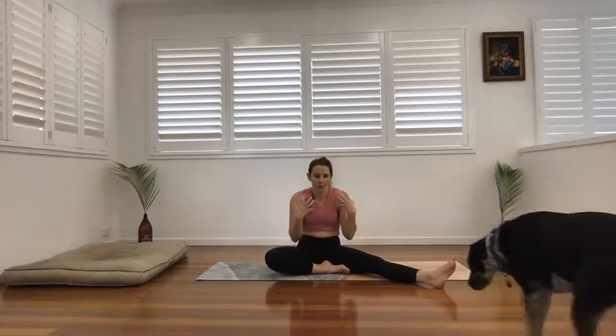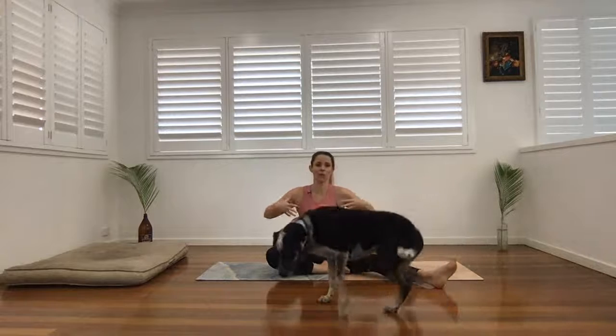Close down the eyes, and we're just going to take a few deep breaths here to arrive, to welcome ourselves into this moment, onto our mats today. Inhale, fill the belly, the ribs, the collarbones, feel the whole body expand, and exhale, relax and release. Inhale. And exhale. Inhale. Feel yourself grow a little taller. So instead of rounding out like we do in our chair all day, open up, grow tall.